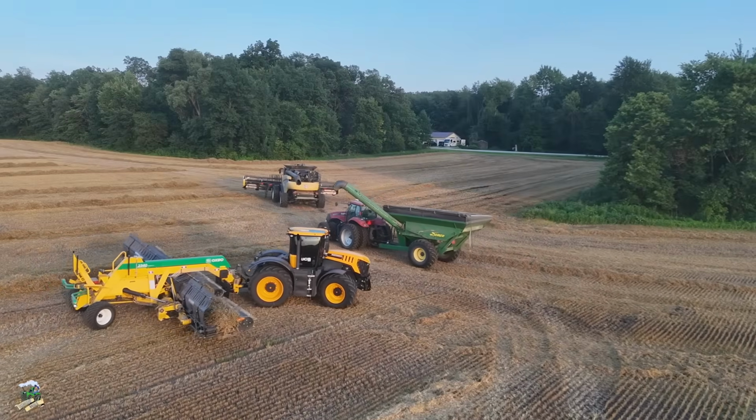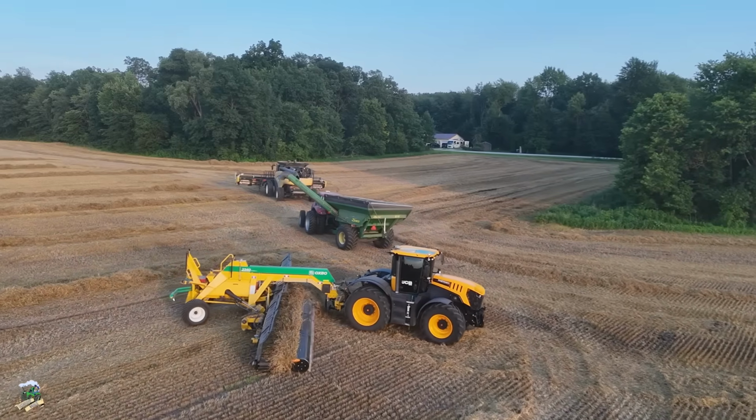And it looks like the combine, tractor, and grain cart have finished wheat harvest 2025.